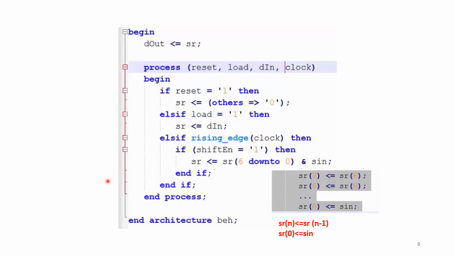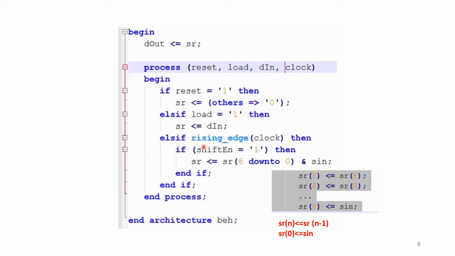Okay, as we discussed already before, we are transferring S into SR0, right? So this is our 1 bit, and some other values were like 0 to 1, 1 to 2, 2 to 3. Similarly 5 to 6, 6 to 7. So here you will get 7 bit, and this is your 8 bit. This 7 bit you can write in this fashion: SR 6 down to 0. So this is your 7 bit, and SN is another 1 bit. So 7 bit and 1 bit, 8 bit, right?